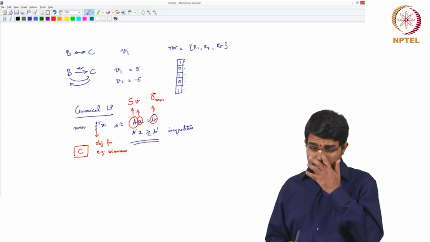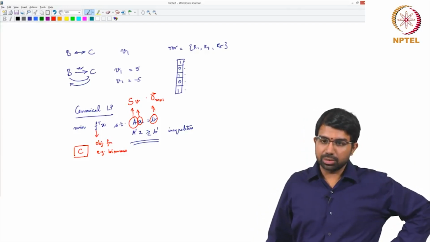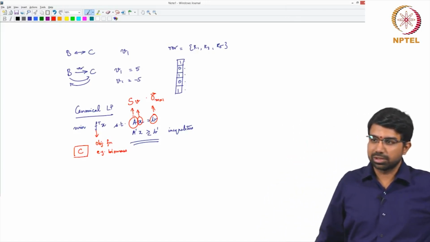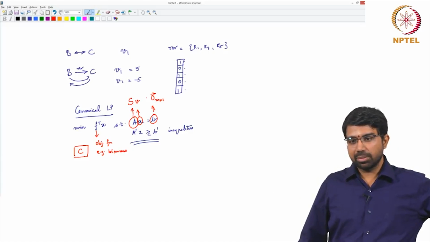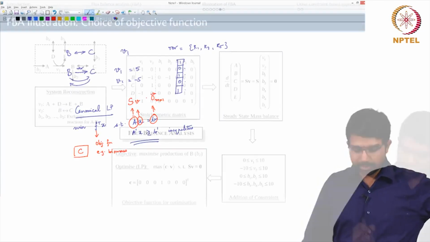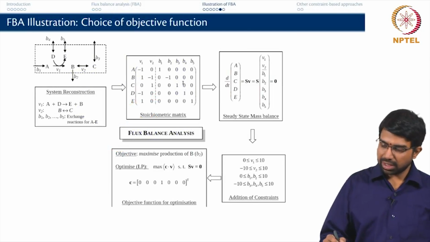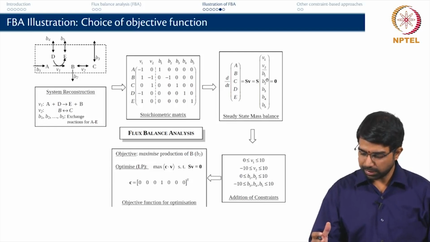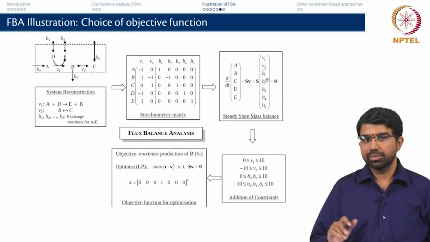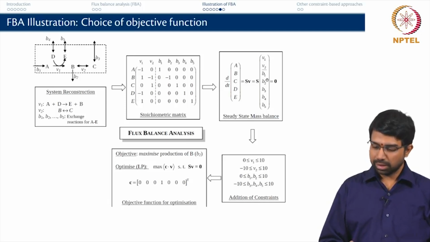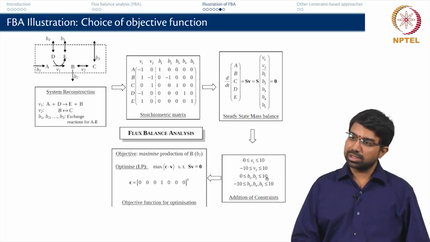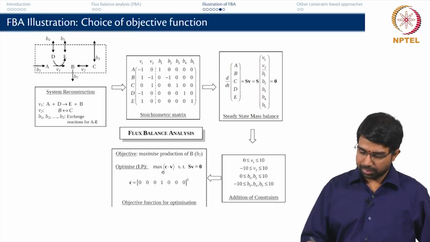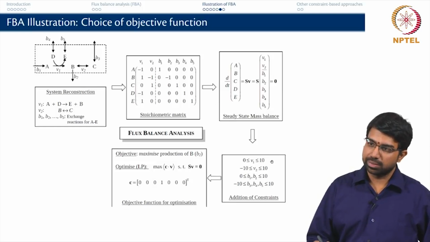I will repeat it because this can be a little confusing and it is important to fixate these ideas before we go any further, which is why I dropped the discussion on objective functions and jumped back to a trivial toy FBA problem. So we basically start with a system, we extract the stoichiometric matrix out, then we write this mass balance equation, dx by dt equals SV. This is the mass balance equation. At steady state this becomes 0, right? And then we add other constraints based on our knowledge of biology, capacity, whatever, and then set up the optimization problem because this is going to give us infinitely many solutions still, right.